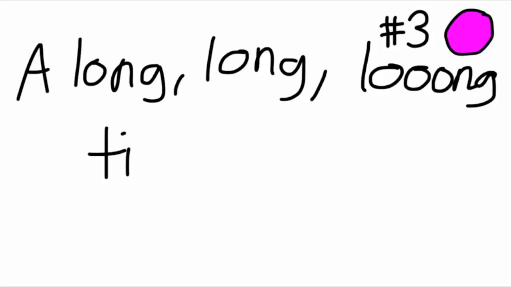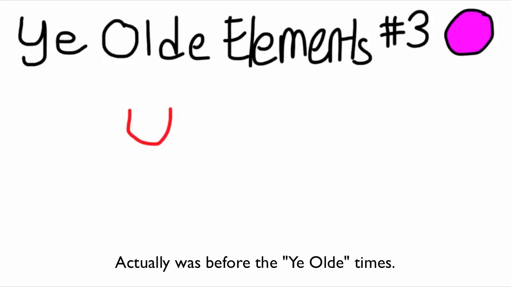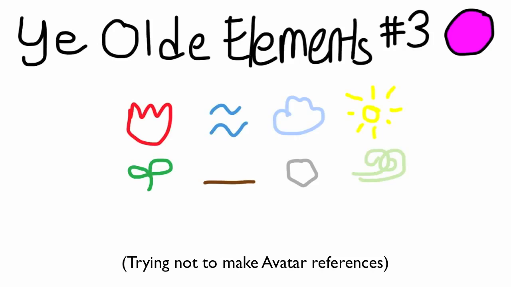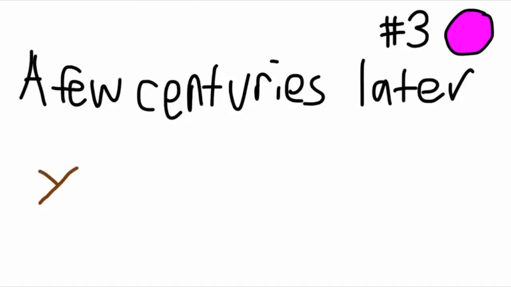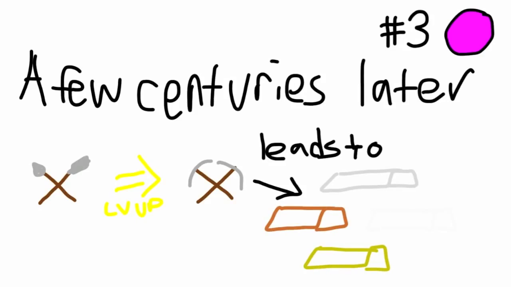In the old days, we didn't have fancy technology. Duh. We instead just identified elements, or so-called elements, by their appearance. So we had fire, earth, water, sky, and so on. As time passed, we were able to get better tools so we could gather better resources. So eventually we were able to get bronze, iron, and copper, and things like that.